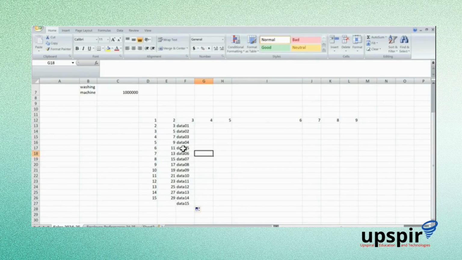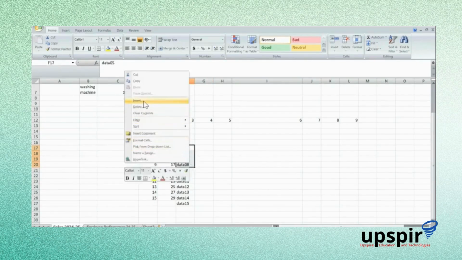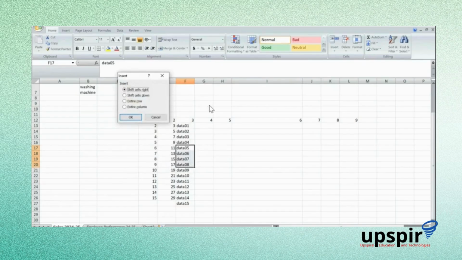Now suppose I want to add a cell. Basically, I want to achieve something like this, where I want to insert something here. One way is copy paste, or Control C, paste, or we can right click and try to insert. See what it's saying.